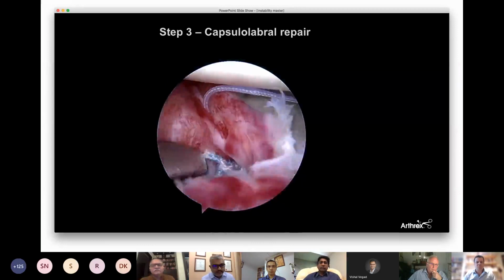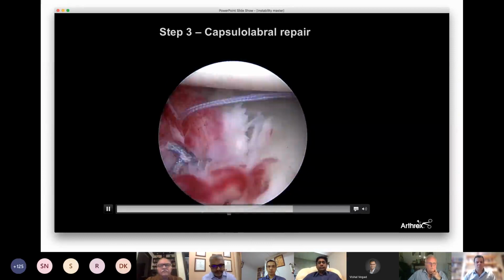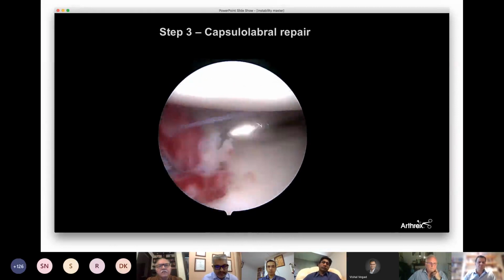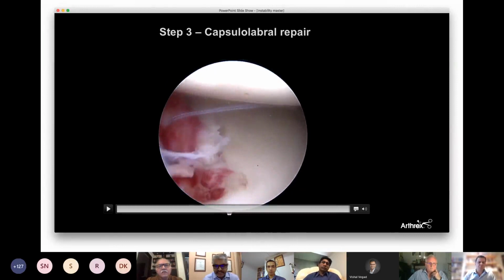But this causes the fracture to be aligned, but not compressed. That is where your second pulley comes into the picture, where you use a knotless device and incorporate these two threads to come across and give a compression force. Can I have the next slide, please? So that's me just checking the reduction and the alignment, which seems acceptable at this point.